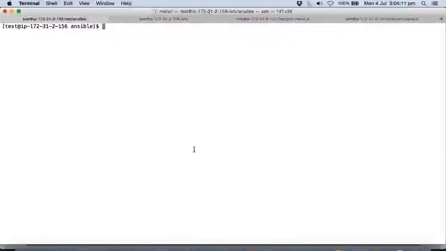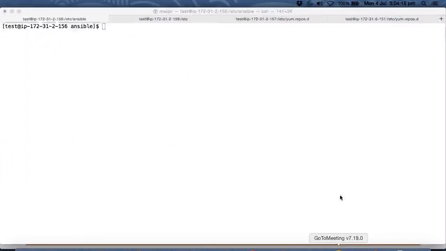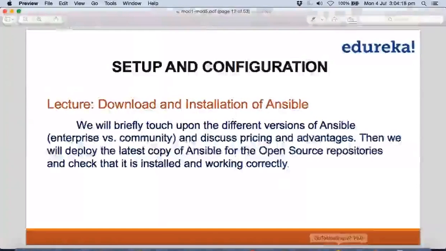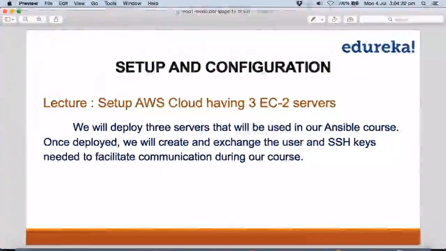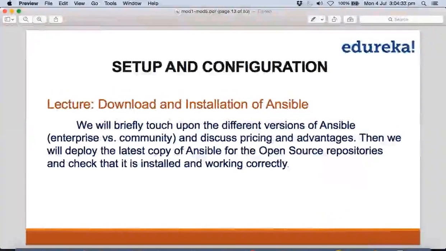So that's it for module number 2. Module number 2 consists of two classes. One is installation of AWS cloud, and installing 3 virtual machines, making sure the connectivity between those machines exists without any kind of password. We have used a user account called test to make sure that connectivity exists between the machines, master and the node machines. The next setup and configuration, we have installed Ansible on all the machines, made sure that it has appropriate configuration files, and turned on logging in the master node.